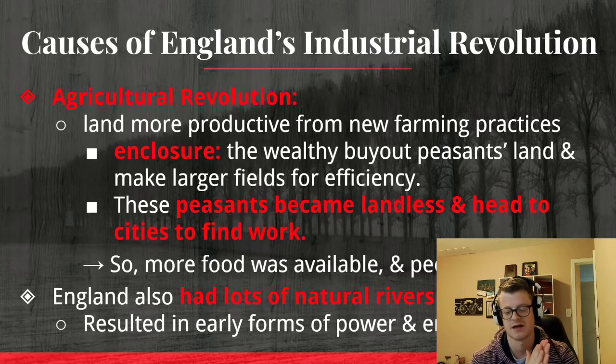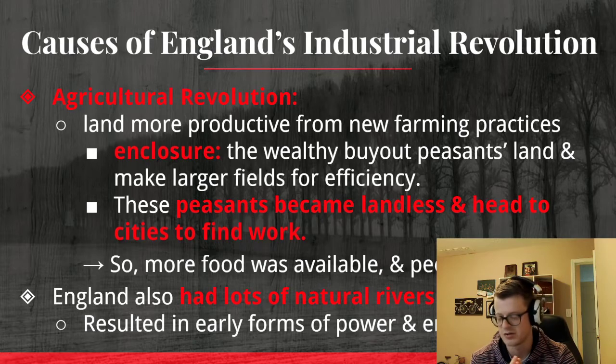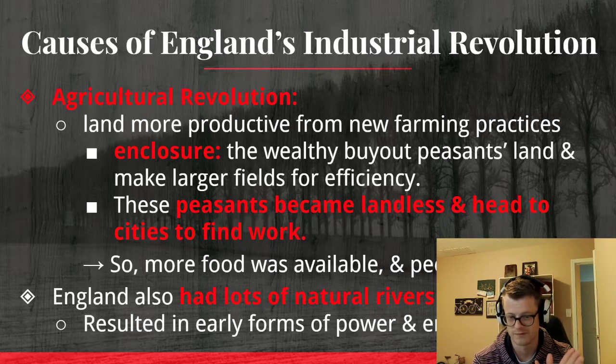Now, England at this time is still extremely rural. Most people lived in very rural settings. They might have been connected to a town. However, there is a very large divide between basically your lord, or the person who owned most of the property in that town, compared to the peasants who worked the land and things like that. There's going to be something that's going to happen in this setting called the Agricultural Revolution, and here's what happens.